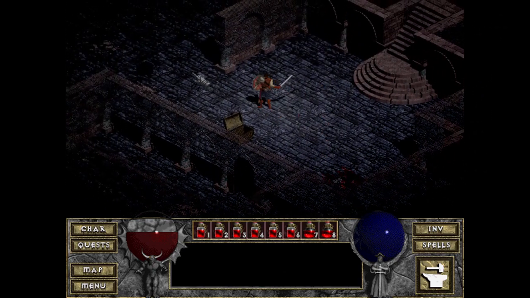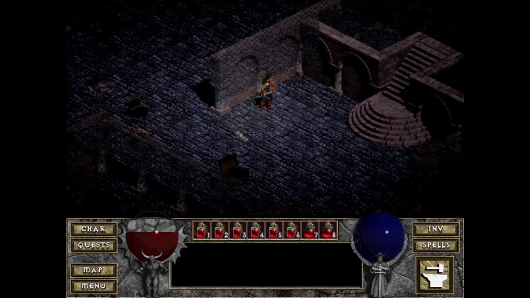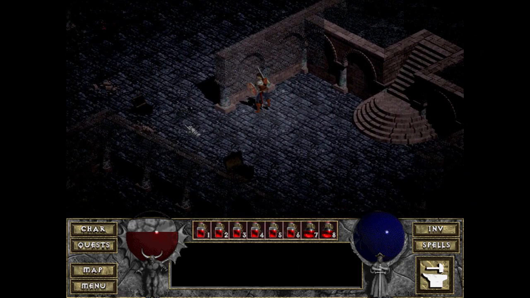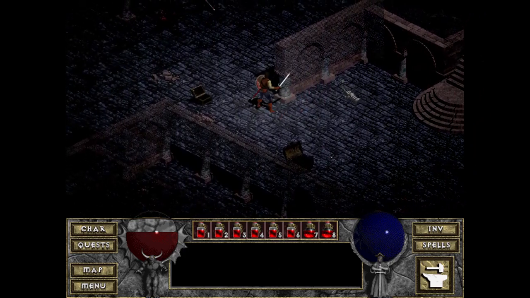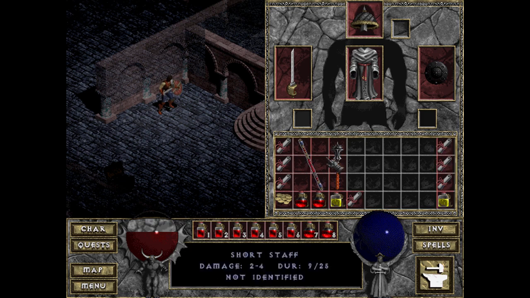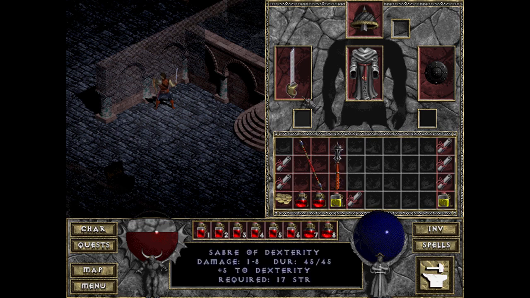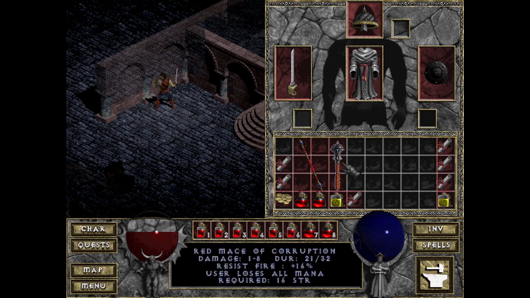Okay, let's start clearing and see if we can find where the damn king is. Oh my god, these bloody rangers. Is that a blue mace as well? Jesus, okay, let's hide. Is that a two-hander? No, it's a one-hander. Could be good. Let's identify it. Red Mace of Corruption. Damage 1 to 8. Same as ours.